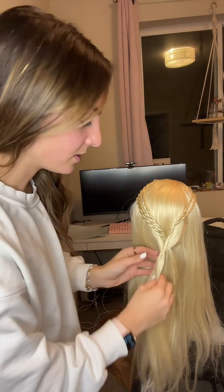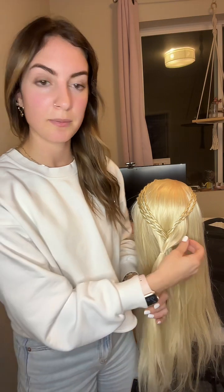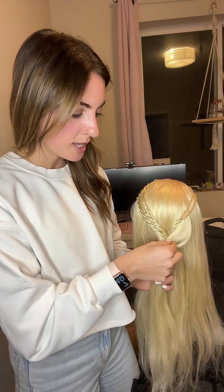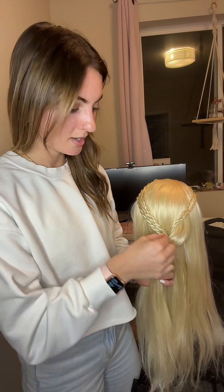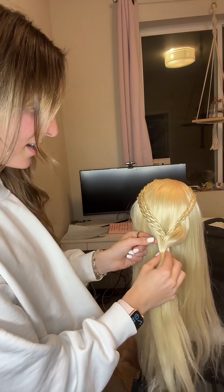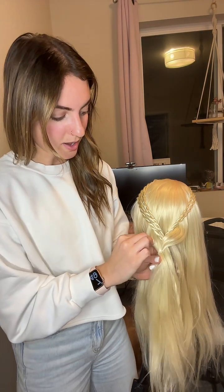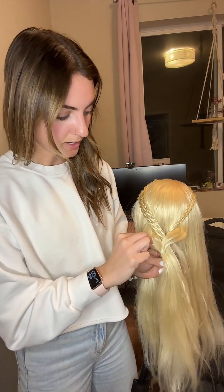We're going to kind of pull on the edges. What's really fun too is you don't want to just pull here — that makes a very flat 2D pull through. If you kind of pull outward toward you, that can make a more rounded, fluffy pull through, which is kind of fun. So we're going to pull the outer edge but also pull the insides to make it nice and fluffy.